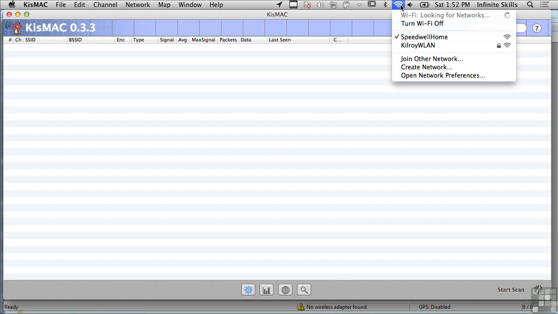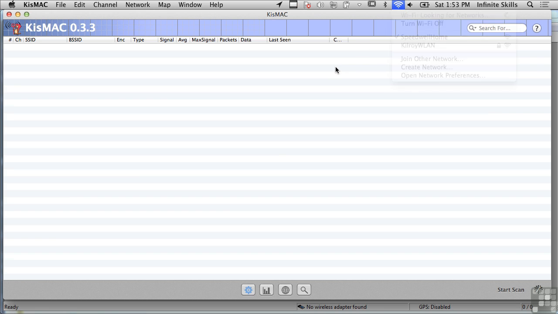Now, with this particular setup, I can see whether one has encryption or authentication associated with it, and that's the little lock. You can see Kilroy WLAN has a lock next to it, and that's because it uses WPA2 in order to do the privacy extensions and have encryption and authentication. So I can see whether something is encrypted or not, and that's just from using the operating system. I don't need any special tools. I don't need to go download anything to be able to do that, just to get a list of the networks that are either known or are broadcasting.